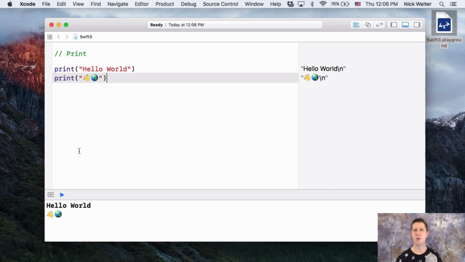And again, you're like, well, why would I need that? I can usually see stuff inside of here. Well, there are certain situations, when you're not working in the playground, where this really comes in handy. But let me keep teaching a few more things and then I'll show you those places.